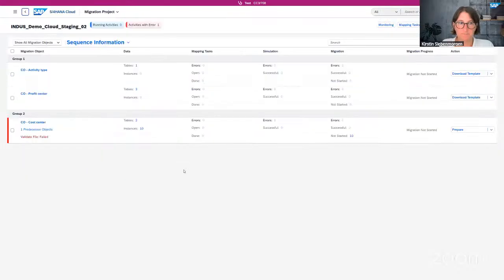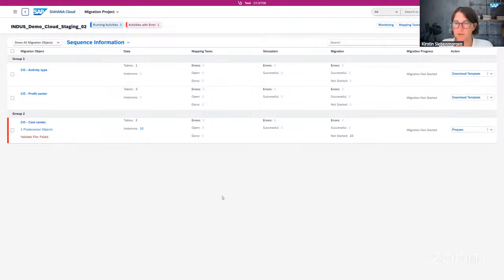And so what would be now the next step? It would be that I prepare my migration object, and that will also open up the mapping tasks, and then I can simulate and migrate.